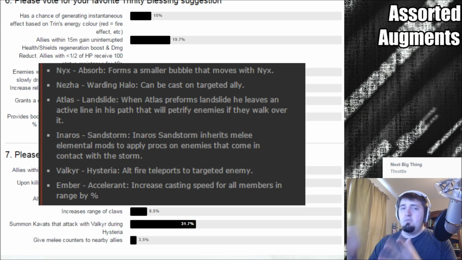Valkyrie's Hysteria, as we just talked about, the Altfire Teleport. Awesome, very excited. And then Ember's Accelerant increases the casting speed for all members in range by a percentage. Which, unless that percentage is like 300%, I don't know what that's going to do. But that's what we're going to get.